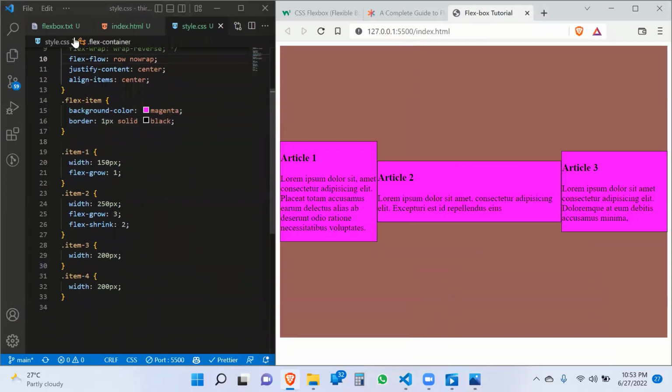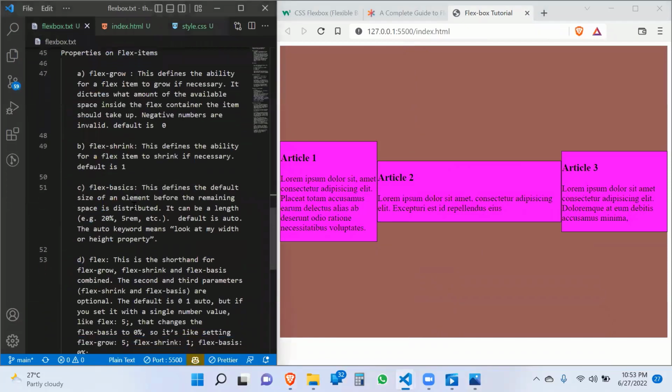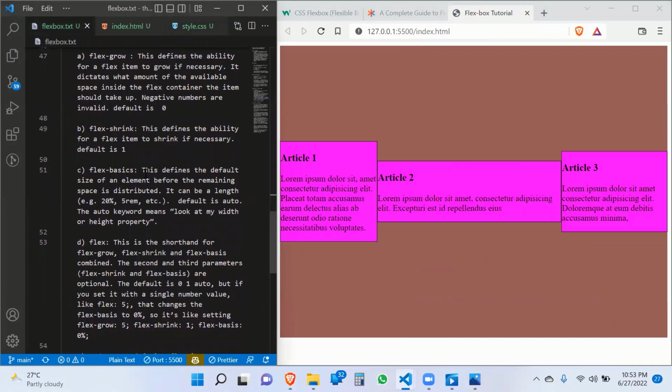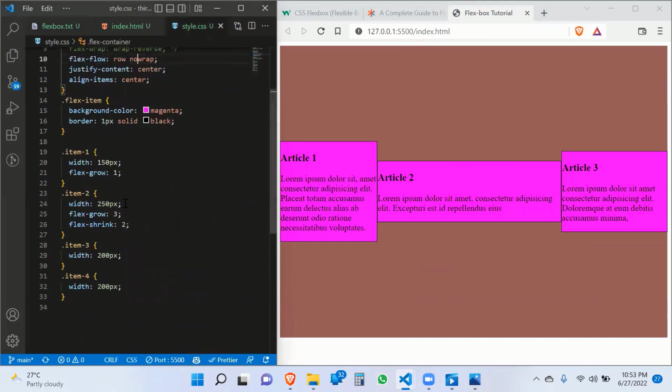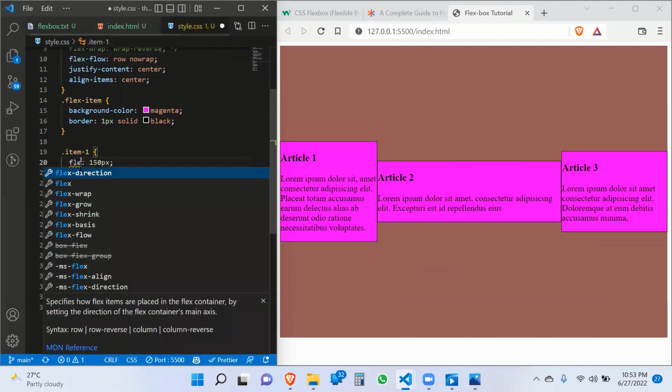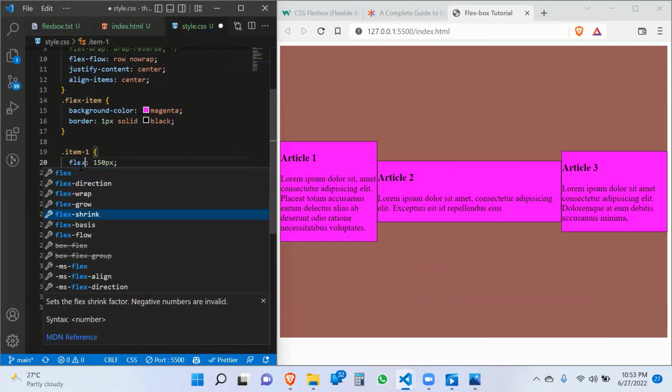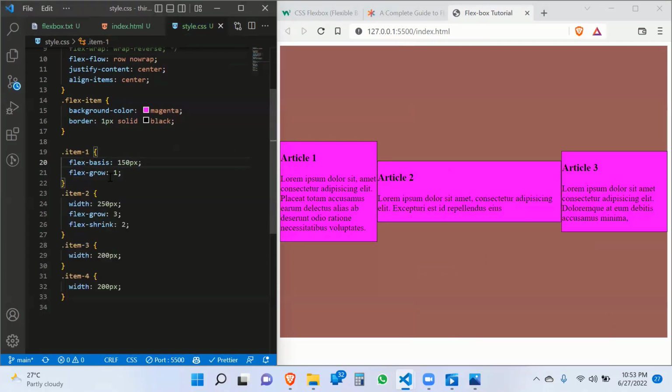The other one we have here is what we mean by flex basis. Flex basis is just like the width of the item. Instead of giving it a width of 150, if I give it a flex basis of 150, it's still going to be the same.